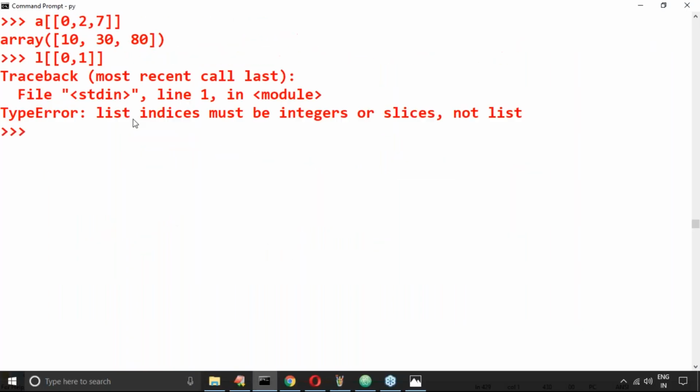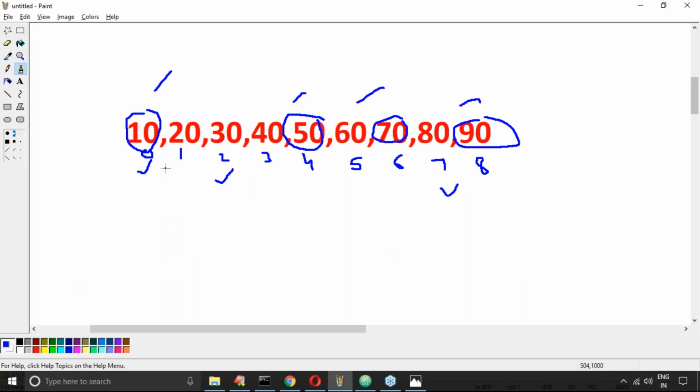Here 0 to 7: A of list of 0, comma 2, comma 7, comma 1, next 0, comma 0, comma 2, comma 2, comma 7, comma 7. Can you please observe that? Sir, here 0 to 7, which elements are there at 0?